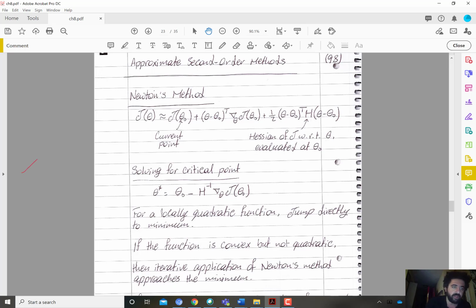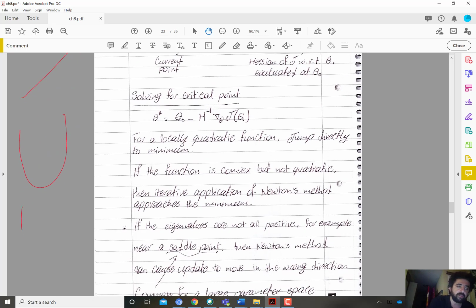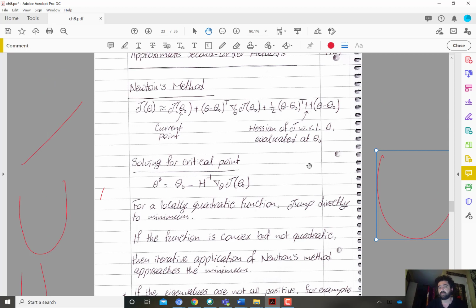So for example, if you have a line like this, the first order is positive in this direction, but the second order is 0, right? So here there is no curvature at all. Here there is curvature, right? Here there is even more curvature. Here there is less curvature, right? So the less the curvature is, the lower the value of the second order derivative, and the higher the curvature, the higher the value of the second order derivative. So you can think of the Hessian as giving this curvature information in all directions corresponding to the parameter space. Okay?